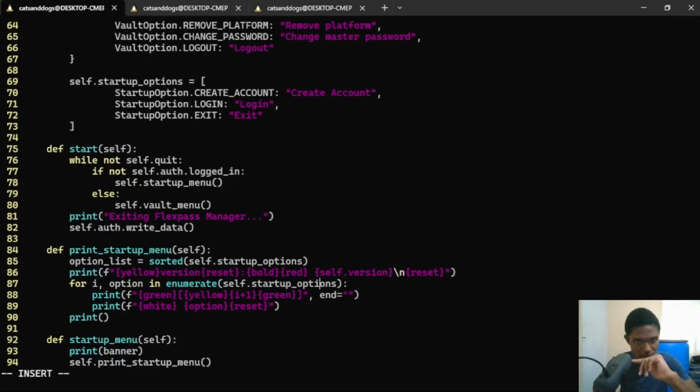So now we could try to print out our option there.